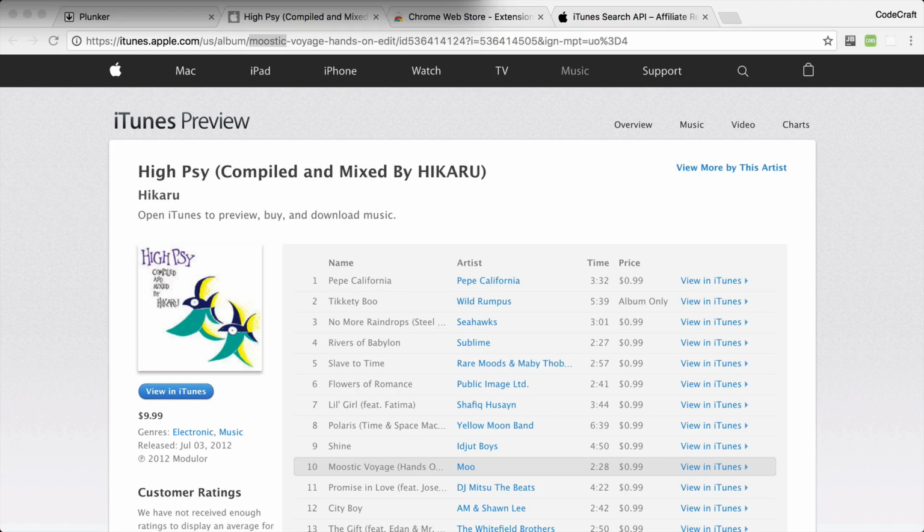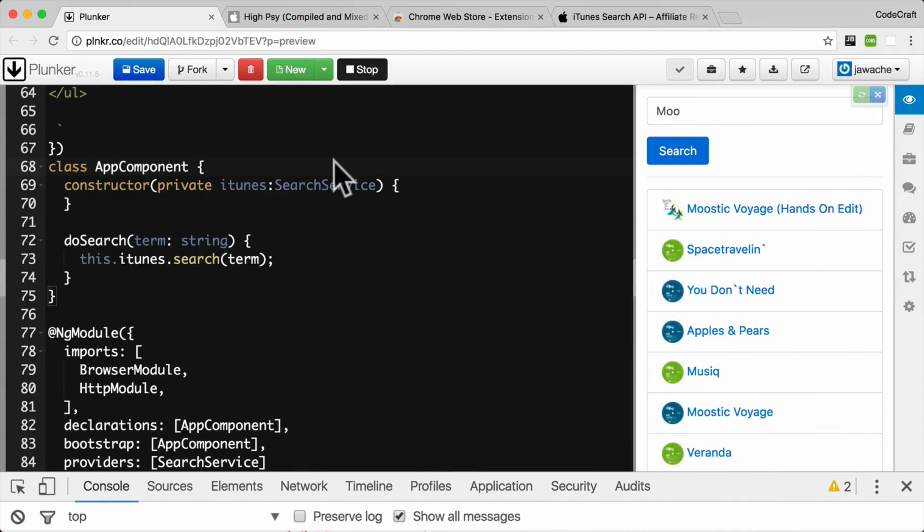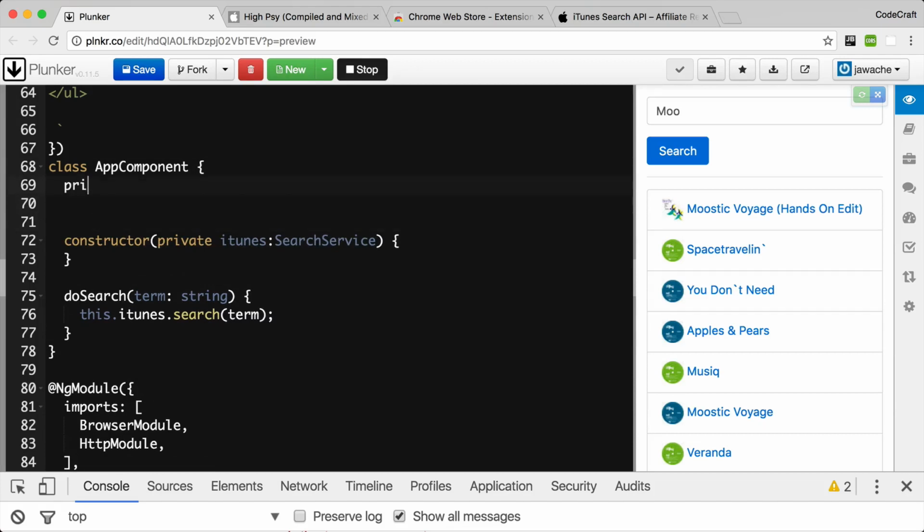Okay, so now it looks like it's working, but to me, there's one feature which is really important when doing any asynchronous work, and that's to show a loading indicator to the end user, so they know the application is working and not broken. So let's show the text loading when we are still waiting for iTunes to return a response. So how I'm going to solve this is I'm first going to create a Boolean called loading on our app component. I'm going to default that to false.